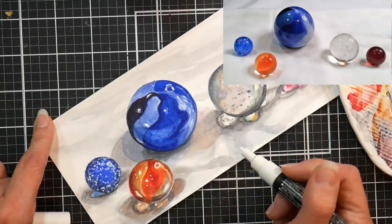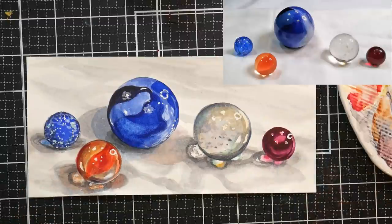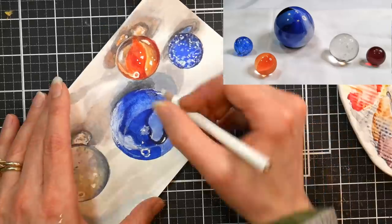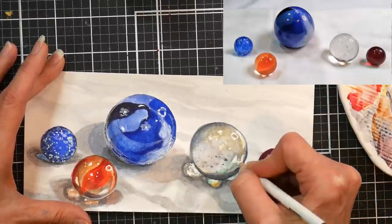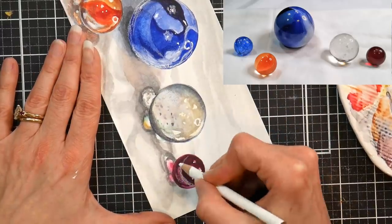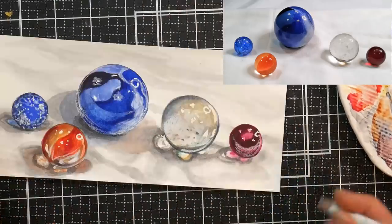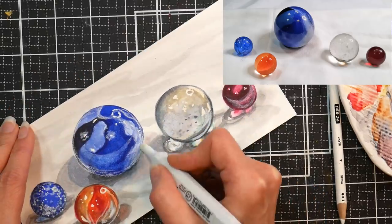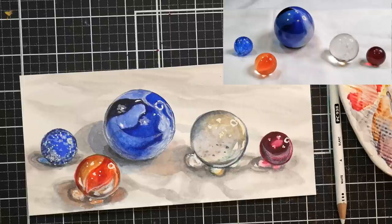I decided to go in with my white Posca marker and add a few more sparkles and highlights because it's fun. It's also fun to go in with some colored pencils and add a little cast reflection — you see that half moon reflection I lifted out? That would be the bounced light and reflection from the fabric back up onto the marble. Because it looked a bit grainy, I dissolved it out with a clear blending marker. Anytime colored pencil looks grainy, you can use an alcohol-based clear blending marker, Gamsol, or a Q-tip with a little paint thinner to break down the wax and integrate it into your watercolor work. I like the Blick Studio Clear Blender Marker — it's extra juicy and really dissolves the pigment well.